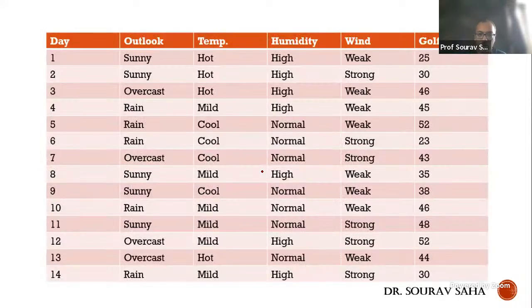Okay, so from classification, let's jump to regression. This is the same kind of example that we have done earlier, with a difference: earlier you had whether people are going out to play golf or not, play or not play. Now it is the number of players on the field. And right now, what you need to find out is how you can find the best decision tree which can help you predict the number of golf players on the field.